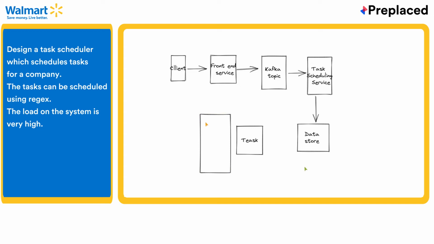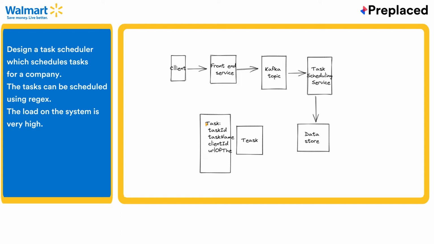So we can have one table. I'm going to write down the table. If you can just give me a high-level overview of how you plan to store your tasks. There can be a task ID, a task name, a client ID for which client has requested it, and the URL of the task.